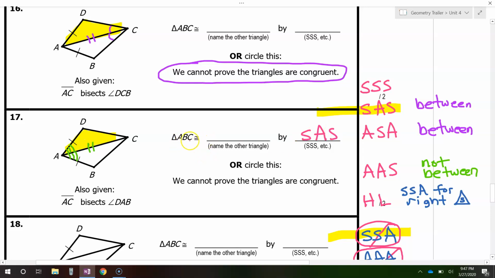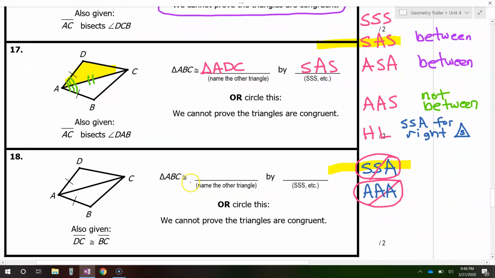All right, now for the congruence statement. Triangle ABC is congruent to triangle. Well, notice that angle A is congruent to angle A. All right, angle B is going to be congruent to angle D. So if I have AD, it must be C is the only one that's left.